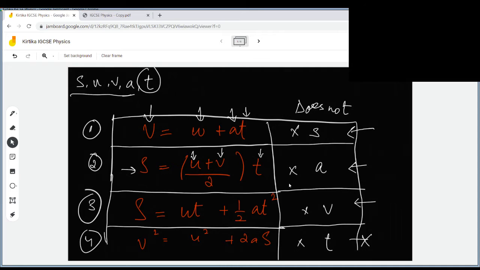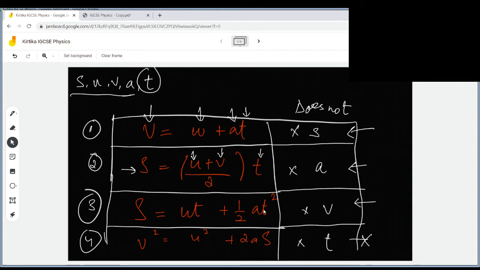That you can't use. Okay, so you'll have to use either the second one, or the third one, or the fourth one, in fact. But these are easy to use. For example, this one. Since they have started falling from the top of the building, u is always going to be zero. So the ut factor is zero. This portion of this, I mean, s is equal to ut plus half at squared. This ut will always be zero. You just have to calculate half at squared.